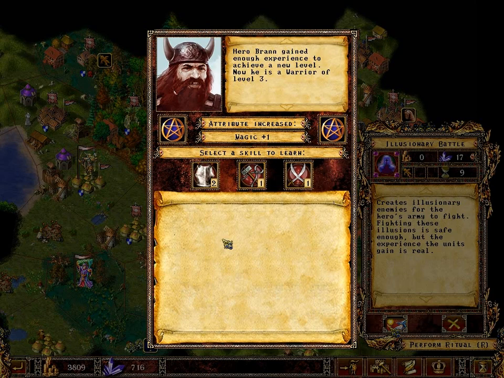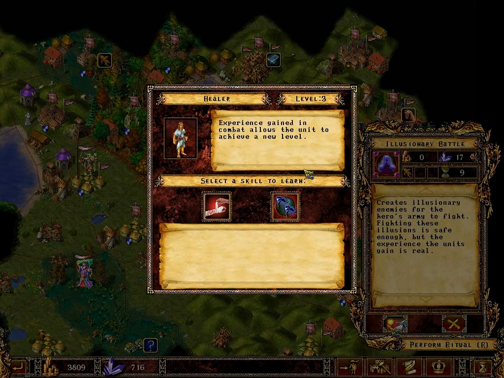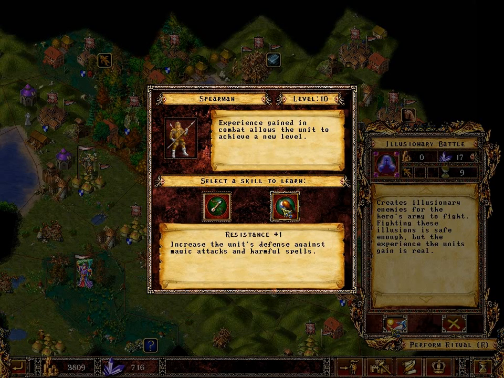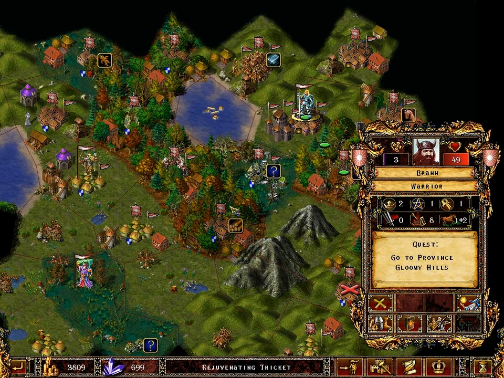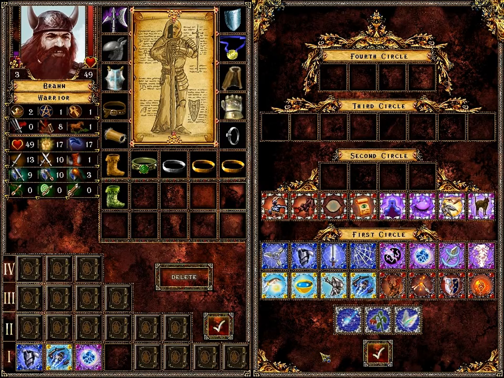And that leveled Bran. We'll give him Combat 1 for some precise strike and parry. Our healer can get some morale. The spearman can get... What's your resistance to? Range attack. That grants experience at the cost of some morale. Oh, you know what? And now he gained another spell slot, so we should fill that. So, let's give him a heal.